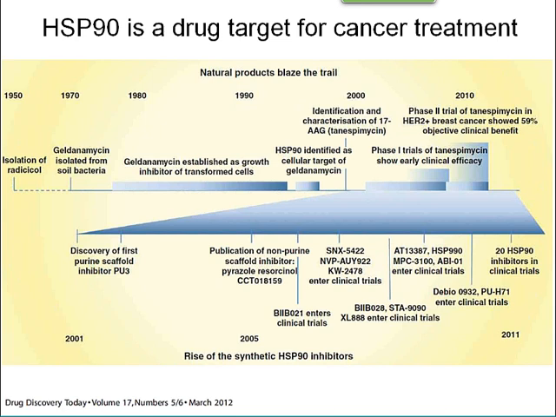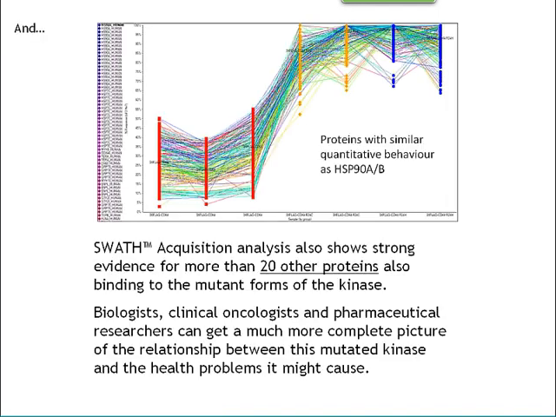And as of a couple of years ago, there are actually 20 inhibitors of this protein in clinical trials to try and stop cancers. So we've taken SWATH and used it as a nice way to look very non-assumptively at what's happening with a kinase that's implicated in cancer. With this SWATH readout, we can now ascertain that mutant kinases, in particular this one, actually lost their ability to bind the proteins they should, and picked up a partner called heat shock 90. It also showed us that there are another 20 proteins besides heat shock 90 that look like they're specifically binding to the mutant form of the kinase.